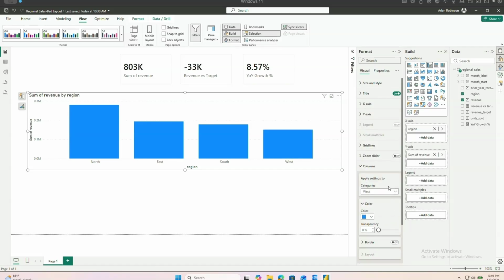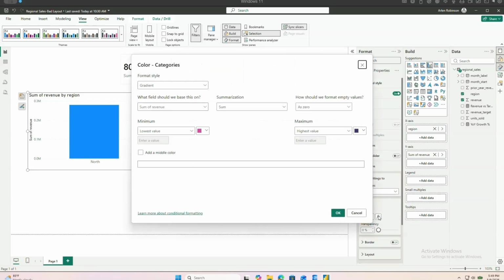One thing that can really help when you're creating these: let's say we've got these all selected now, and we want to give all of them the same kind of theme color. If you select all, it opens up the formatting options where we can do conditional formatting. Let's say we wanted some type of gradient where the highest numbers are a darker color and the lowest ones are lighter.